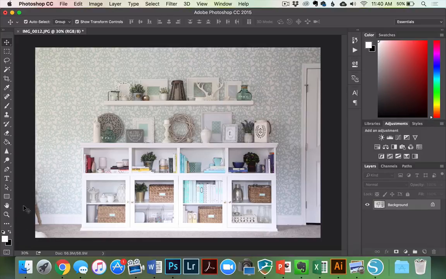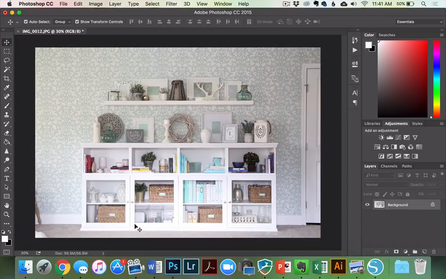So this is a photo from my home office, and this has a couple different issues going on here. You can kind of tell that there's light coming from this side over here because this side is lighter and this side is darker. And there's also light coming from straight on so that these windows are almost blown out already. So we don't want to brighten those up too much.